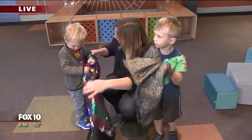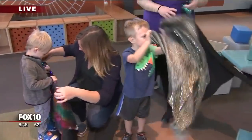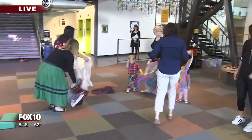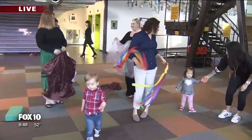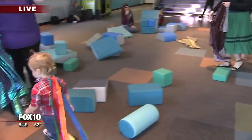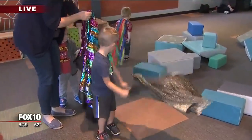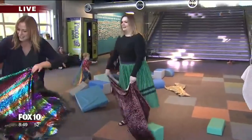That's great. And before we wrap it up, we have just a couple of seconds left. You're offering federal employees and their families a nice gift. Tell me about it. 20 seconds. Yes, so if you bring your federal ID with you, you can get free admission to the museum with 4 other guests. And if any of them are between birth and 5, we've got these classes that are free right now. We're still in the prototype phase, so be sure to sign up and enjoy it here at the museum.